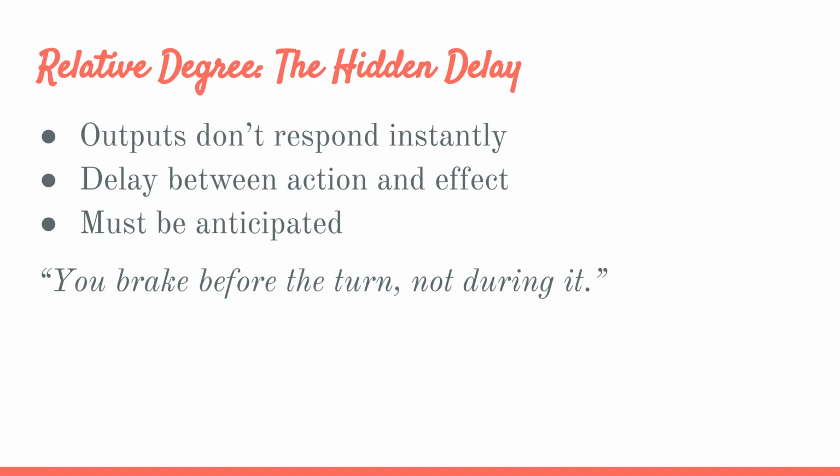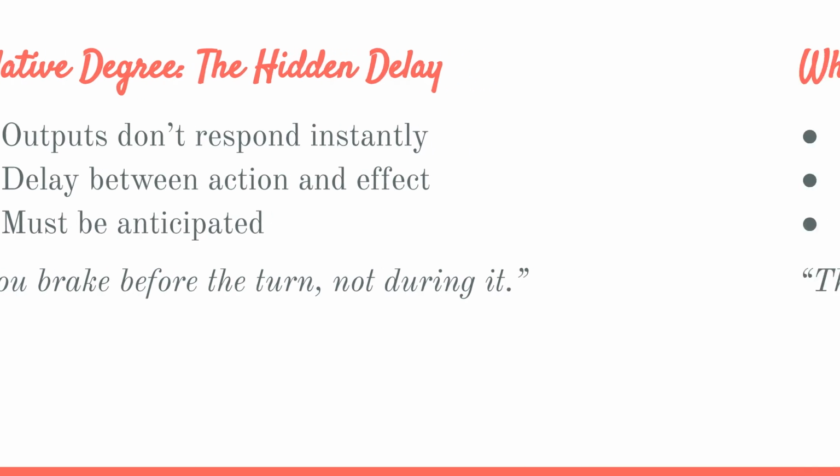The idea of relative degree can be seen as originating from the delays in either the inputs or outputs of the system and must be accounted for in both left and right inverse situations. For a system to have an inverse, it should have a well-defined relative degree, and vice versa. In essence, relative degree is a multi-way delay between a system's inputs and outputs, and this delay must be anticipated, just as you brake before a turn, not while actually performing the turn.